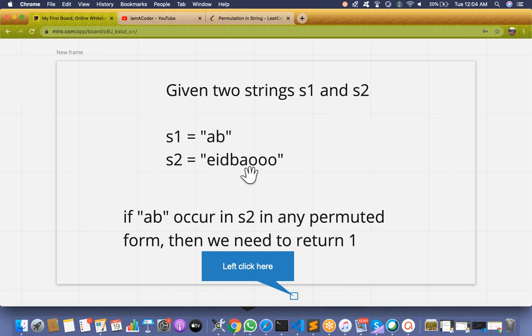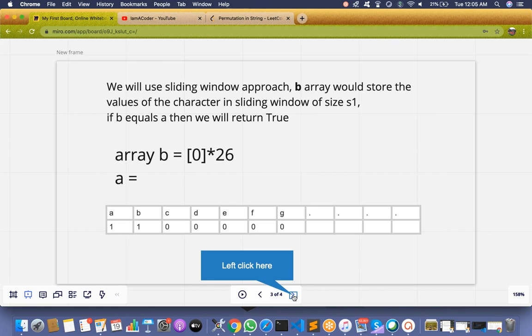And if it had been "eidbdao", then "bda" is not a permuted form of "ab", so it would have returned false. So let's see what our approach will be. We will use the sliding window approach.